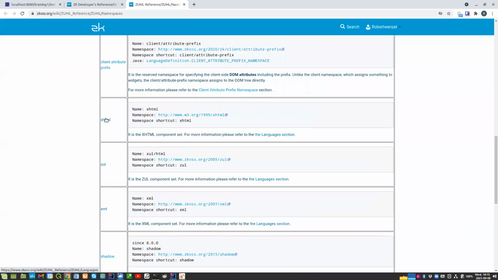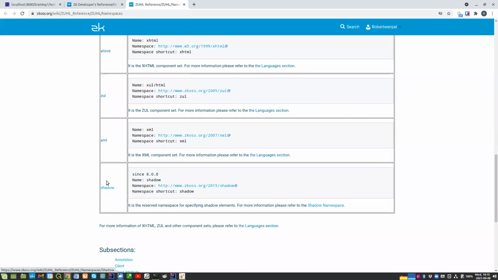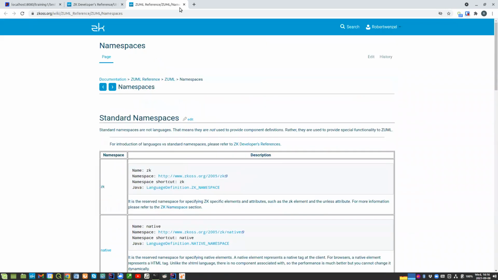There is XHTML, which is a specific component set, ZUL, which is the default, and shadow elements for additional templating and other kinds of templating flow control, mostly useful for MVVM. But also in MVC applications, shadow, at least the apply element, is quite useful from time to time. Okay, so have a look around here, and we will see a few of these later.